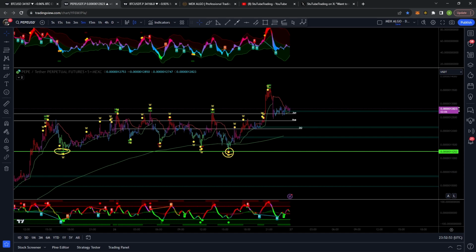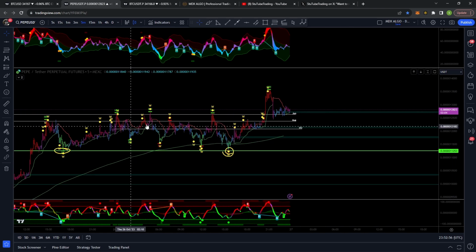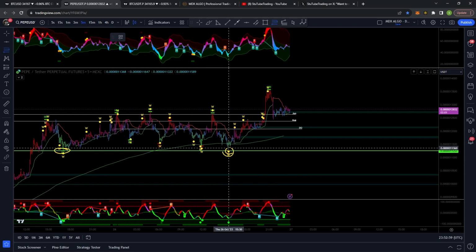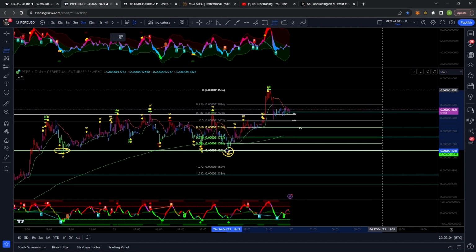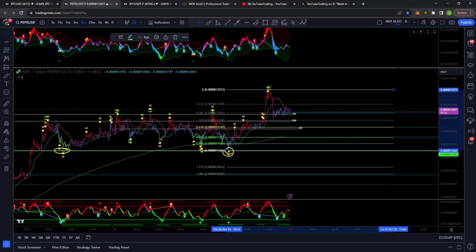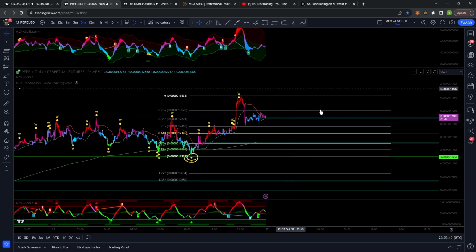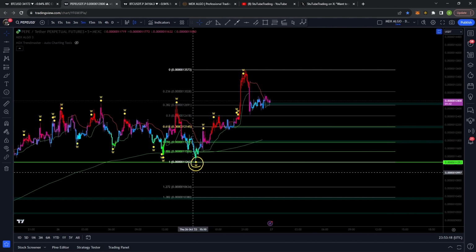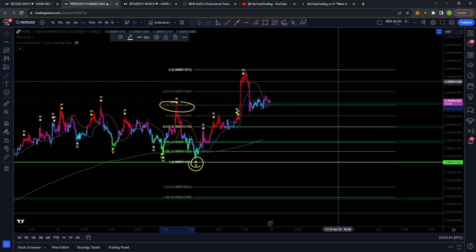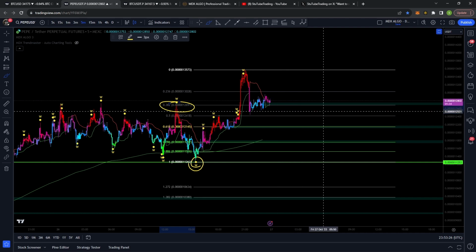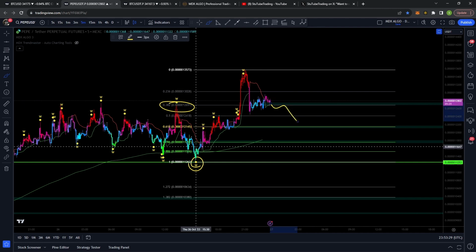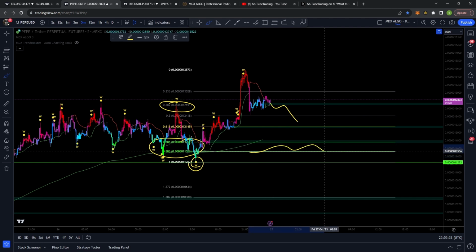If I were looking for a new long scalp, since it does seem like we're trending to the upside here, I'd be interested in checking out what the Fibonaccis are saying from the bottom of this range up to where we've topped out so far. We're actually holding support on the 382 very nicely. Many of you are probably well aware that in a very strong trending market, quite often we see the 382 hold as support. Generally speaking, I find that if we lose that level and retest as resistance, that's where we start targeting the 786, 886 Fibonacci pocket.